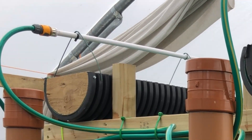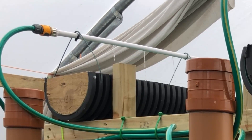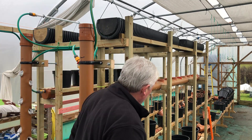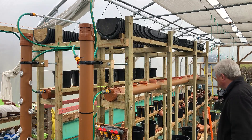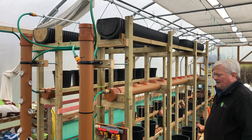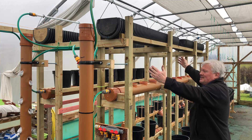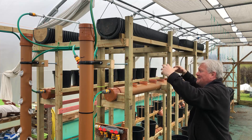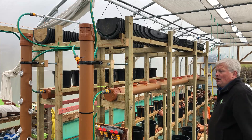Right - which one is it Sean? Turn it on. Can you see the other one? Can you see the water coming out up there? You can hear the water pressure building up as the air is expelled out the pipe. Absolutely out of this world - what a fantastic system! These ends are not watertight and I don't want them watertight - I want excess water to be able to drain out so you know you've saturated your tomato plants enough, because they need a lot of moisture. I'm over the moon.